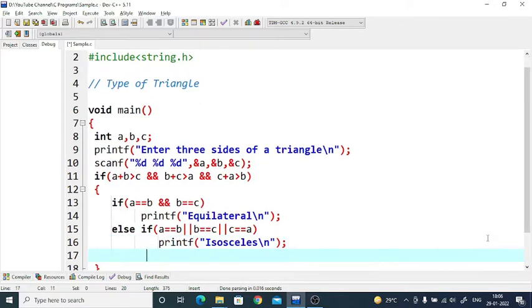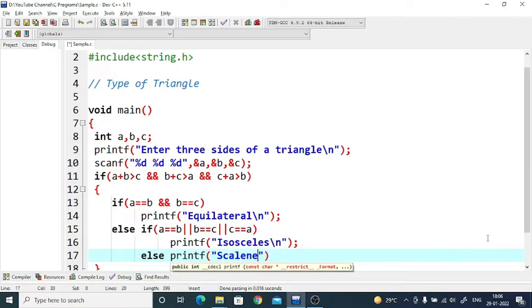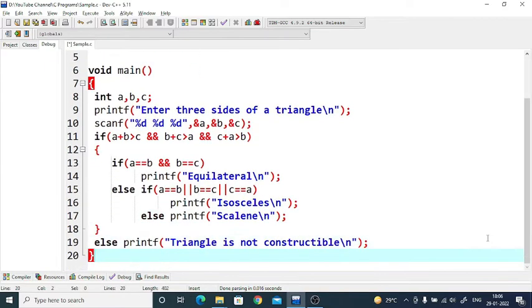Because we are following that if else pattern, when I come to the else part, without any checking I am very sure that the triangle is scalene. Understand this: if all three are equal, I am saying equilateral. If not, I check if any two sides are equal. Even if that is not true, it is very clear that all three sides are distinct, and that makes the triangle scalene. So this is how I can do the checking of types.